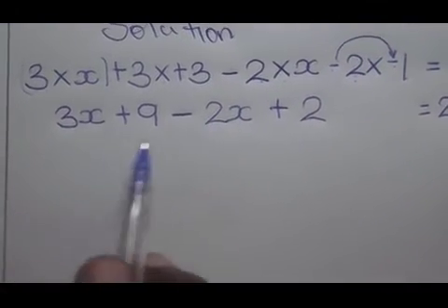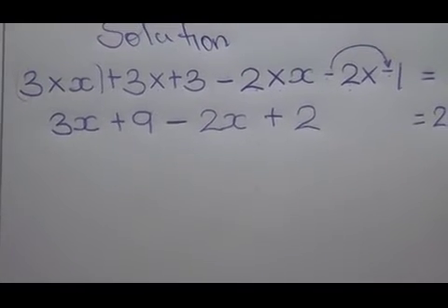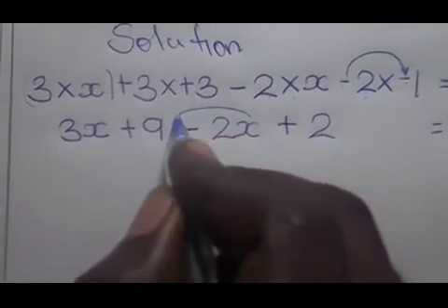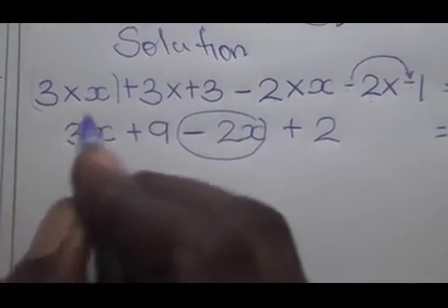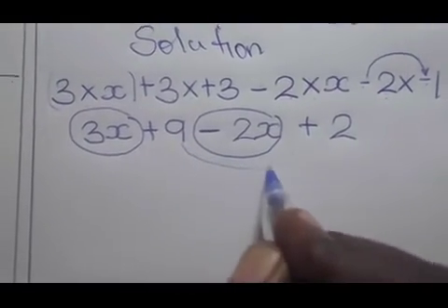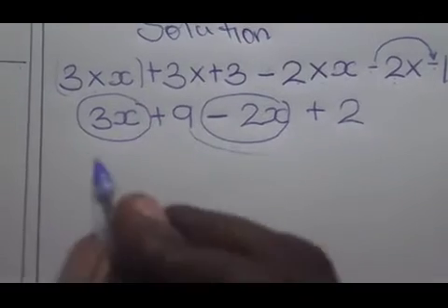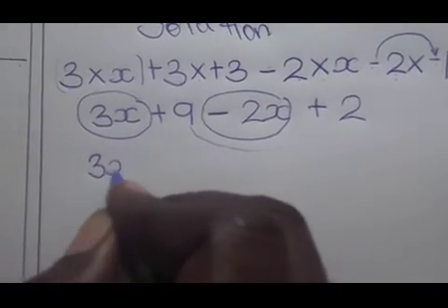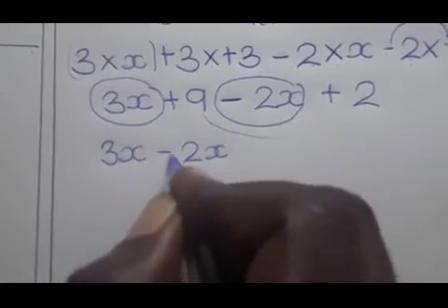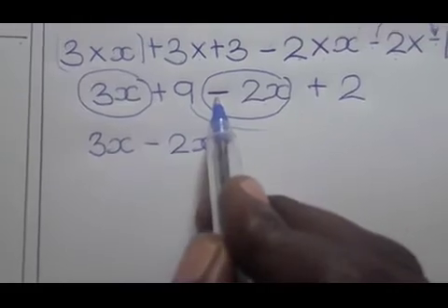Now here, when you reach here, we collect the like terms first before we transfer the other numbers to the other side. So we are going to collect the x first. There is this 2x and this 3x. Likewise, even those ones without x will be put together on the left first. So we get 3x minus 2x. Why minus? Remember, 2x has a sign before it, and it is a minus.